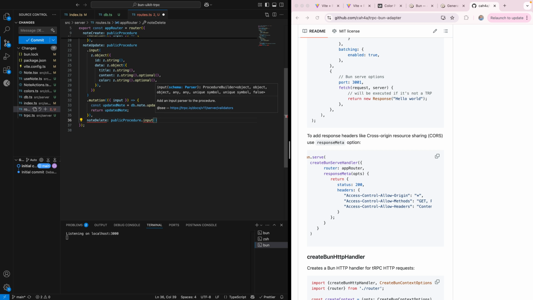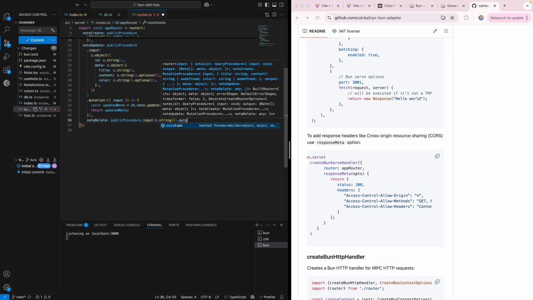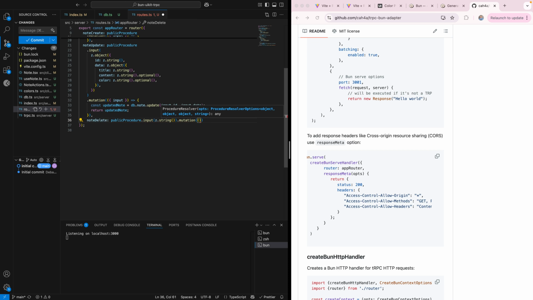It will take a string as input, then mutation will take a function as input.